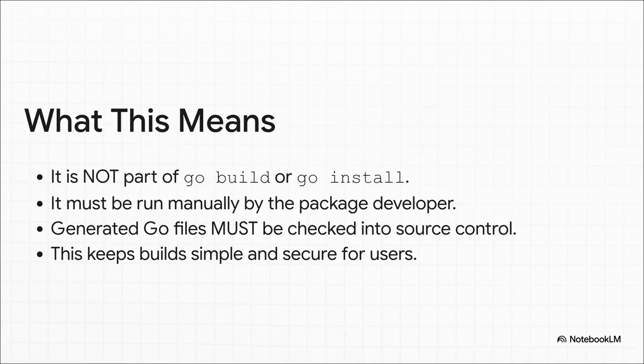So, what does that actually mean for you day to day? Well, it means that Go Generate is totally intentionally separate from go build or go install. Someone who uses your library should never, ever have to run it. And that leads to the most critical part. You, the developer, run it manually, and then, and this is a must, you check the generated files into source control, like Git. This is what keeps everything simple and secure for your users.